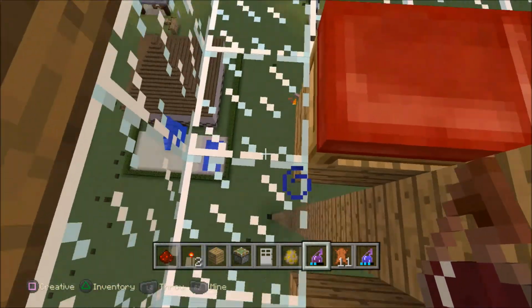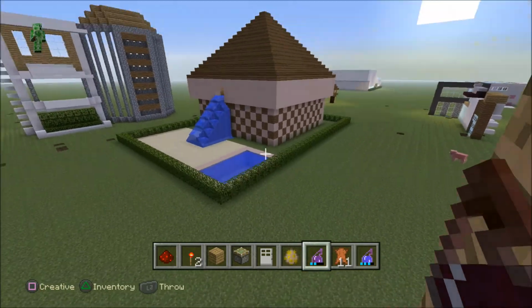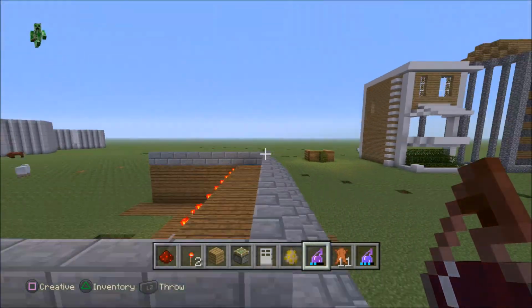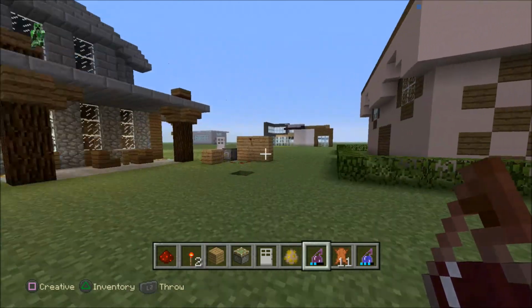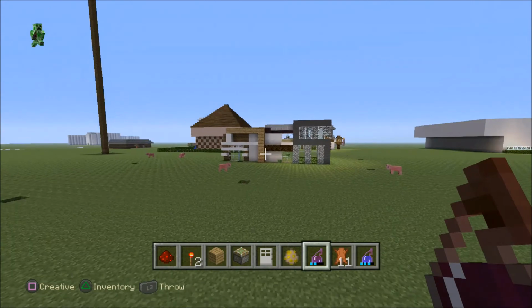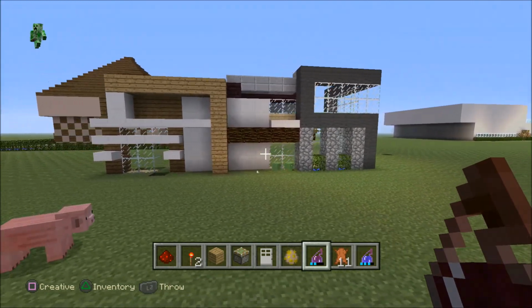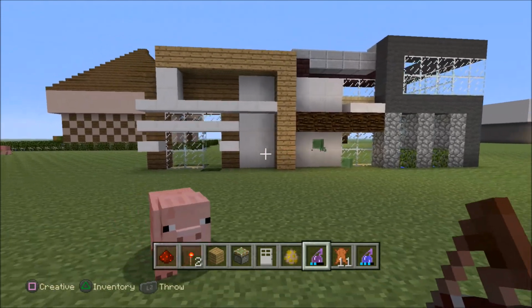Okay, so in this world, I'm going to show you a few modern houses. Now this is just a simple build test world. Everyone who wants to be in my world comes to this world to build something of importance. So I'm going to show you a few modern builds in this one. Now they're not complete, but they're just tests. Now the first type of modern you're going to notice is different than this kind here.